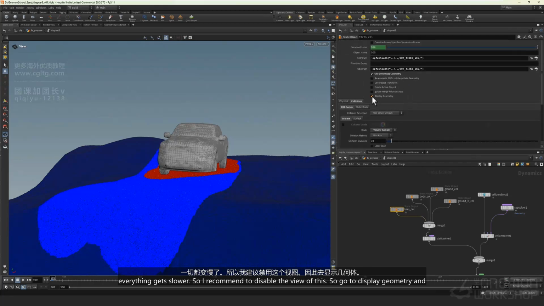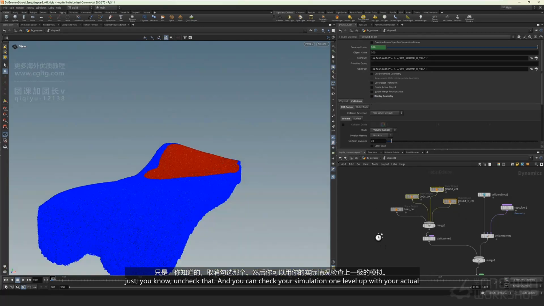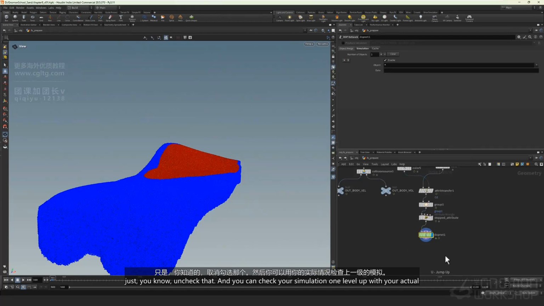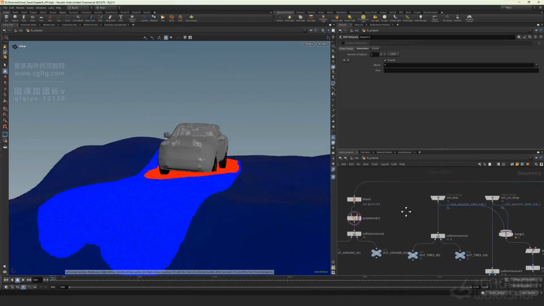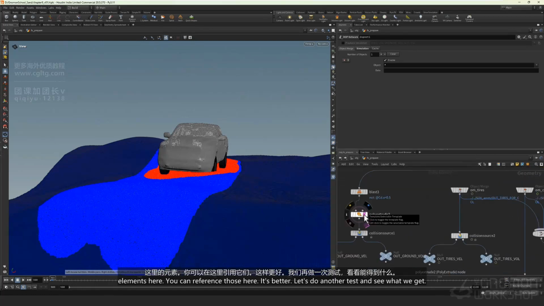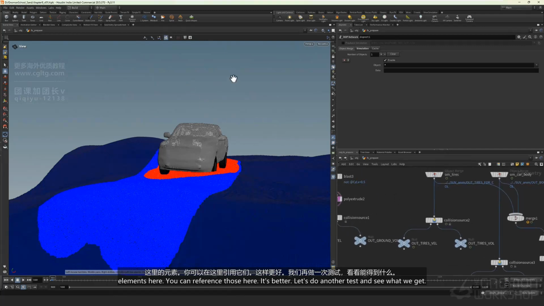Go to display geometry and just uncheck that, and you can check your simulation one level up with your actual elements here. You can reference those here. It is better. Let's do another test and see what we get.